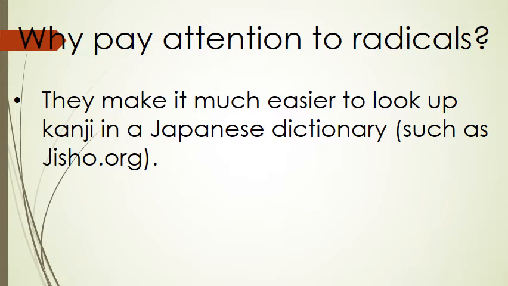Maybe you're reading something and you encounter a kanji that's unfamiliar to you. You can't look it up by its sound because you don't know what its sound is, but you can look it up by its radicals. And I believe that most standard paper Japanese language dictionaries also allow you to look things up by radical.